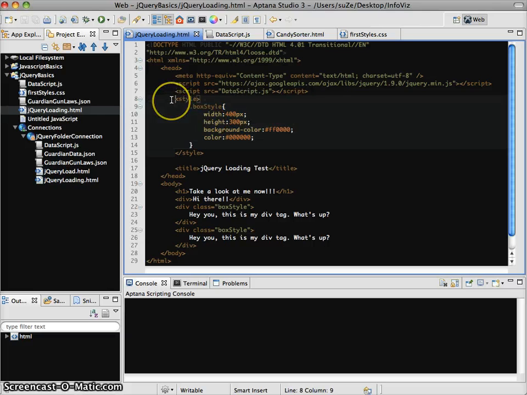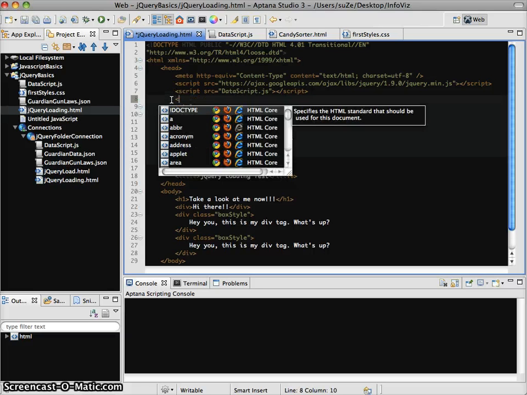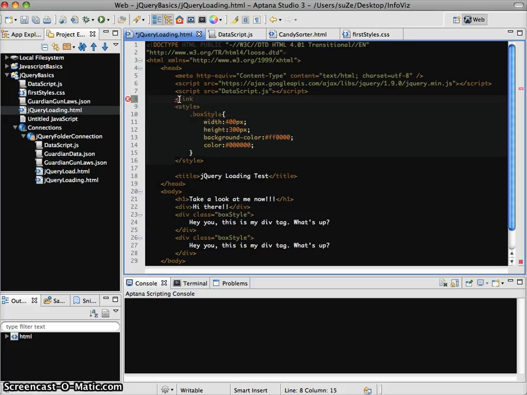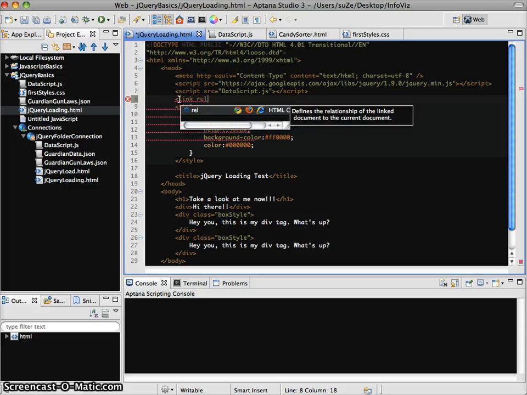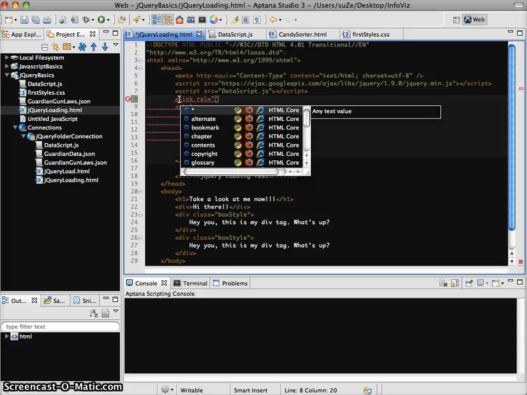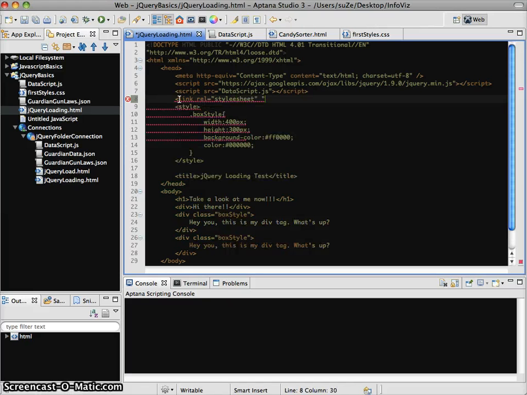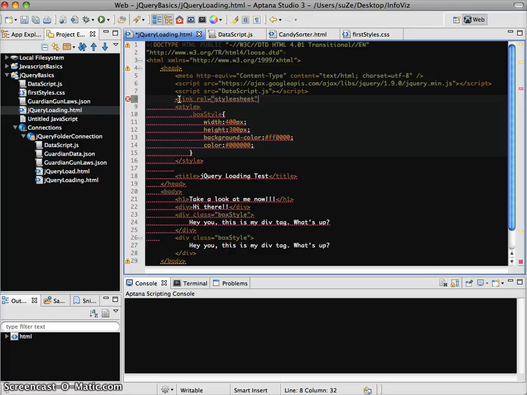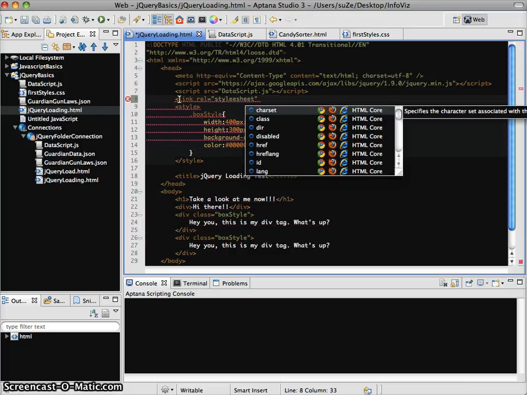And now up here, now this is interesting because the tag that we use to include a style sheet is actually different than the tag that we use to specify it if we're in the HTML. So we're actually going to say link, I always forget this, link rel equals style sheet, okay? I don't know why this tag is set up this way, and as I said, I pretty much always forget what the format is.